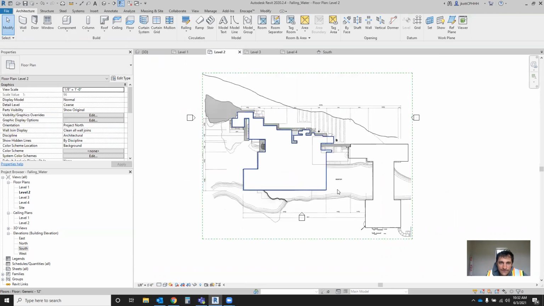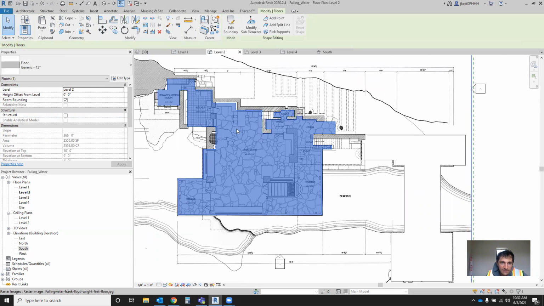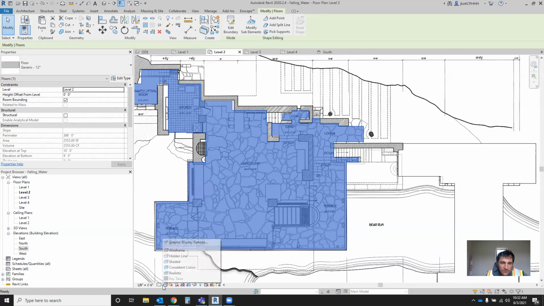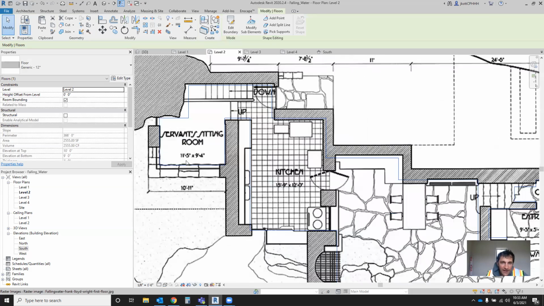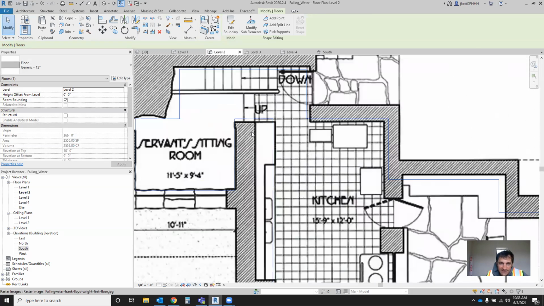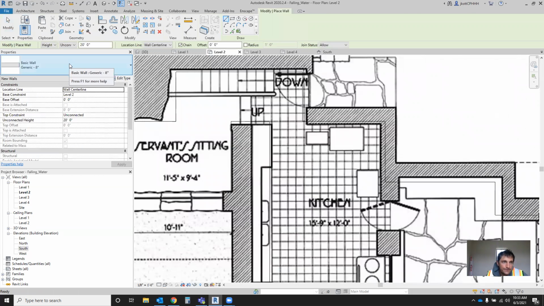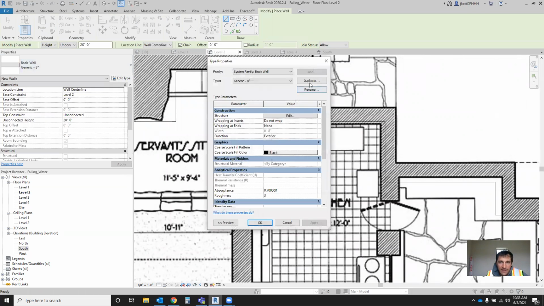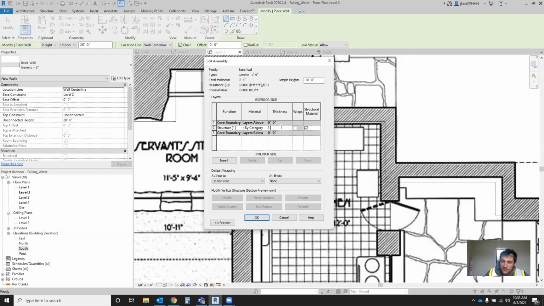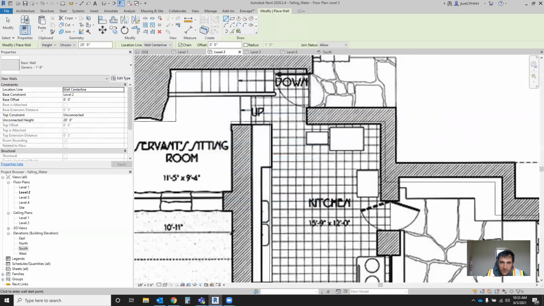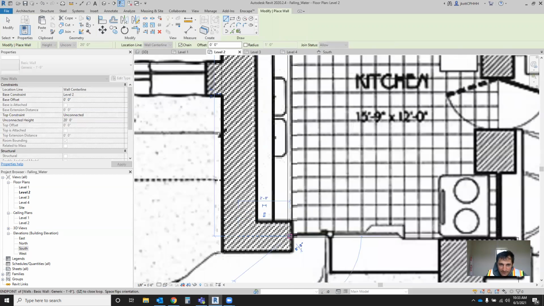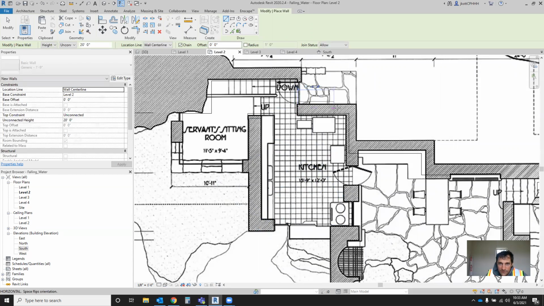Let's go back to level 2, where there are definitely walls as part of this. So I am going to turn on wireframe so that we can start to mask this out. And I'm going to draw these walls as a solid piece. So if we try to measure this, how thick is this wall? 1'9". Let's create a wall type. Right now we have generic wall 8. Let's edit and duplicate, and we're going to make this 1 foot 9 inches. And we'll adjust the size to 1'9". And now when we draw this wall, we will draw that entire cavity. And when we draw this wall, we can draw this entire cavity.